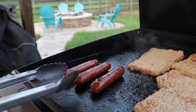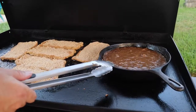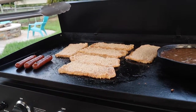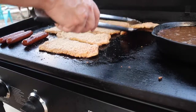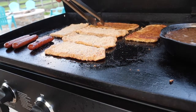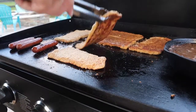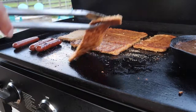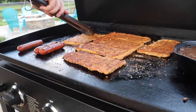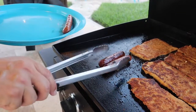All right, everyone, I just rolled these bratwurst over. They're starting to get a nice char on them, so I'm about to take them off. And as you can see, our gravy's almost done. We're going to get that inside, and we're going to be flipping these pork schnitzel here real quick. All right, let's go ahead and flip our pork schnitzel. Oh, look at that. Nice and golden brown. That looks beautiful. Very nice. All right, we're gonna go ahead and take our bratwurst off and get those inside the house.